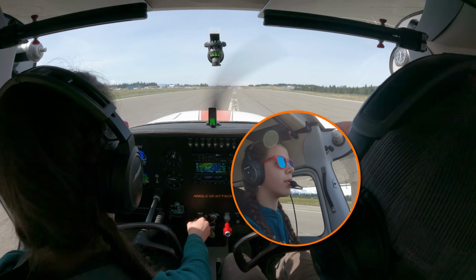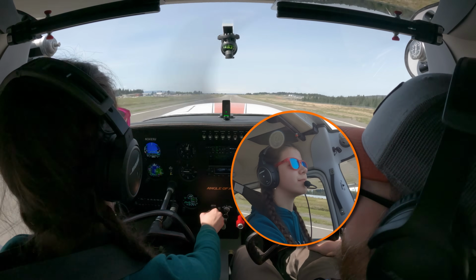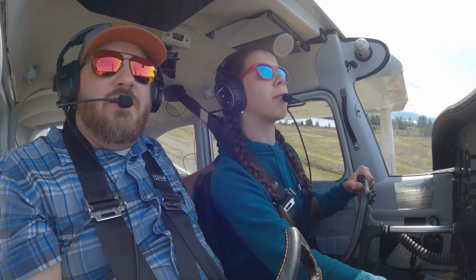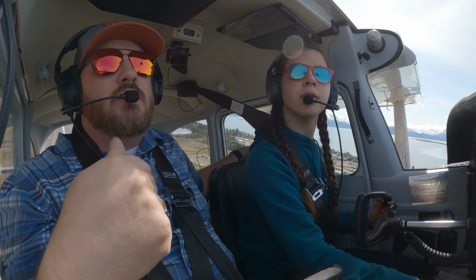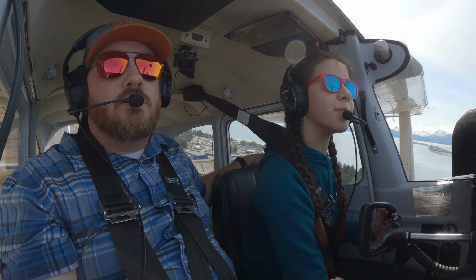A little more aileron that way, and then it'll... See, that time you waited a little too long. And then we were doing... Our wheels were like, you waited too long, man. Cool thing, though, I think just subconsciously the reason you were taking off like that is because you're getting to know the airplane better and what it can do. And so you know where the edge is, which is good news.